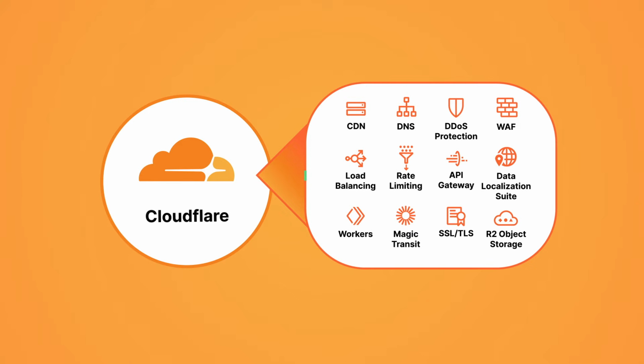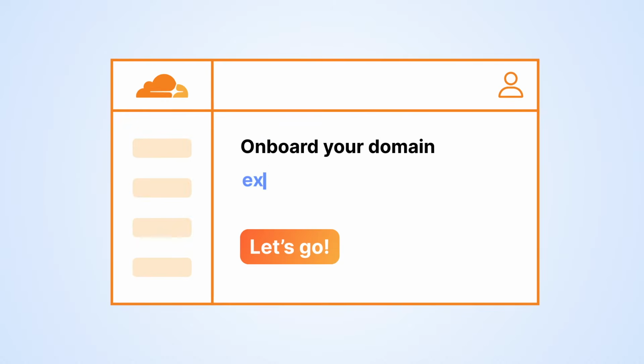Our services are customizable to give you granular control over your traffic. You can write rules to cache, load balance, and redirect requests, modify headers, execute code, and more. Many of our services are on by default, such as DDoS protection and caching, so your traffic will automatically be safer and faster. To make this possible, you need to onboard your domain to Cloudflare.